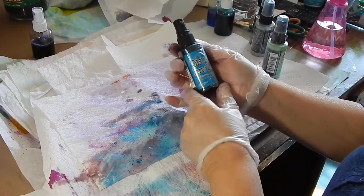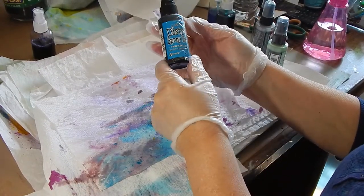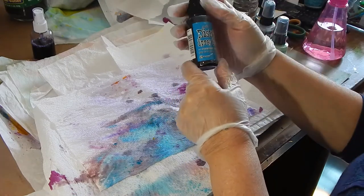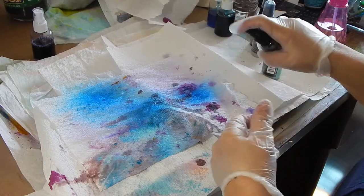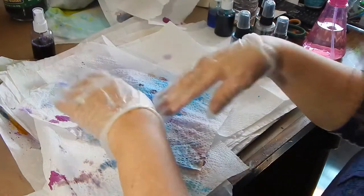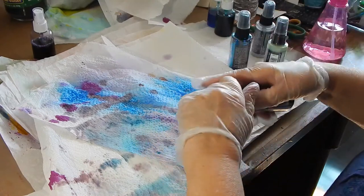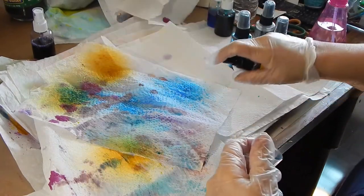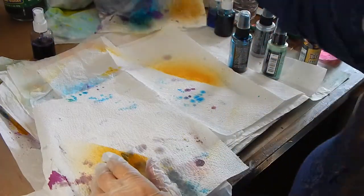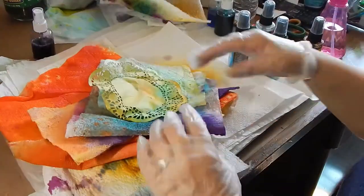these. I just got these distress spray stains by Tim Holtz, I should say. And this is a Mermaid Lagoon. Look at that, just beautiful. And so I finish adding color to them, and then I let them dry. And what you end up with is all these beautiful papers.